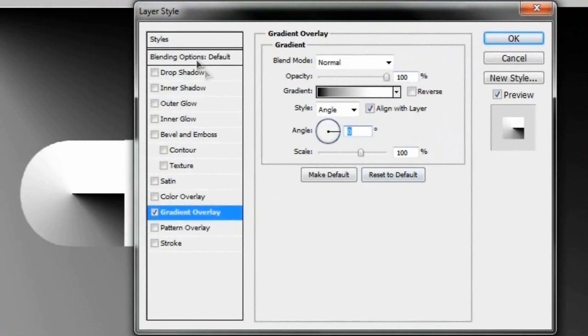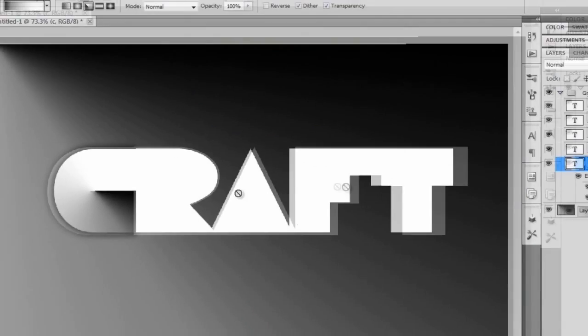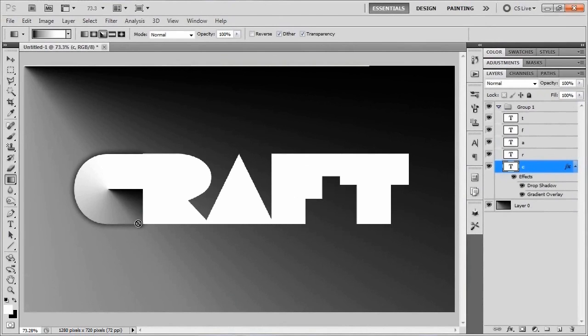And so now we'll just change up the drop shadow a little bit. So select that. And we're going to change the distance to 0. And we'll change the spread to 18. And change the size to 21. And hit OK. You'll see that we just got a nice soft drop shadow going on. And let's change this back to the move tool because I like having that pointer.